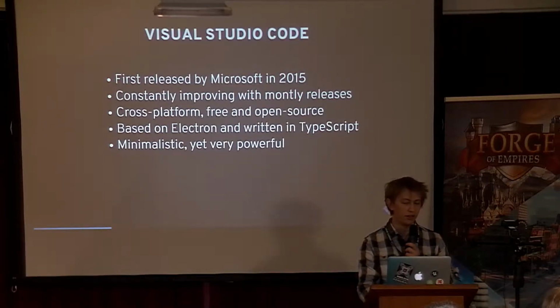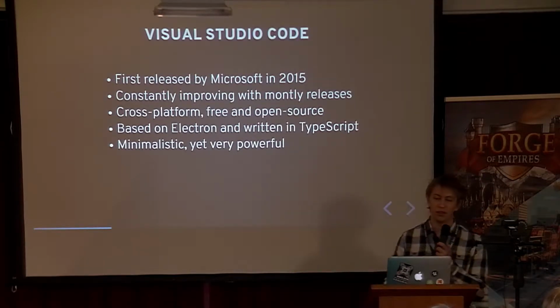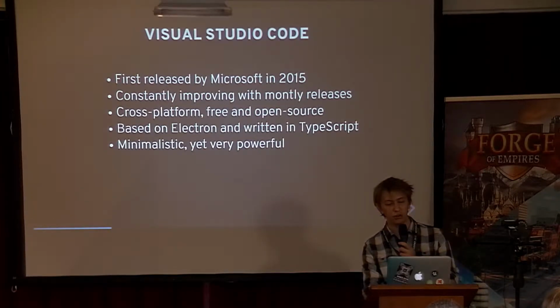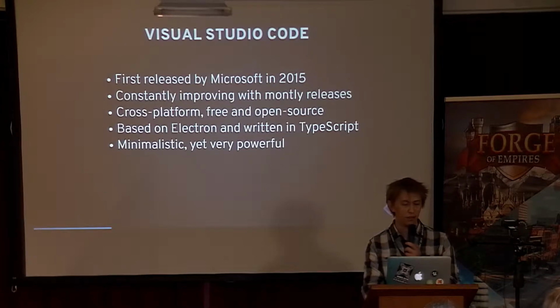VS Code is a rather new code editor written by Microsoft. It's becoming more and more popular as it improves. It's totally free, developed on GitHub, and it's cross-platform. It's based on Electron, but unlike many other Electron apps, it seems to be quite solid and do the right thing in terms of performance. So that's nice. And I think VS Code authors have found this sweet spot between lightweight editors like Sublime Text and full-fledged development environments like Visual Studio, so they are providing the best of two worlds here.